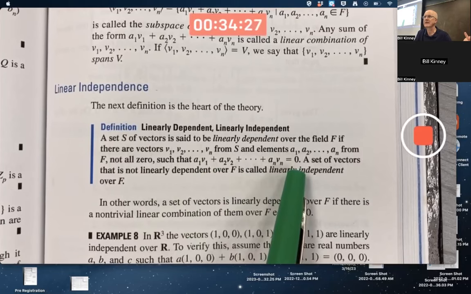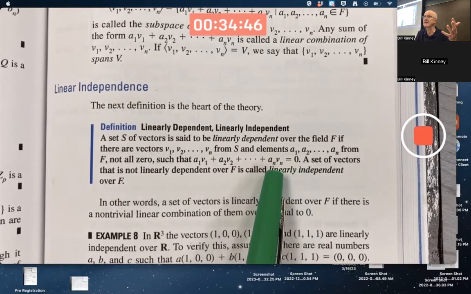Why was this important in linear algebra? It was related to solving systems of linear equations, for example. Are the column vectors of your coefficient matrix linearly independent or not? If they are linearly independent, then there's only the trivial solution of that homogeneous system. If they're not linearly independent, there are non-trivial solutions. You're going to have free variables. This is what went on in linear algebra.